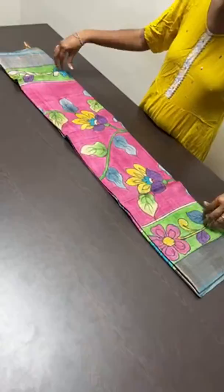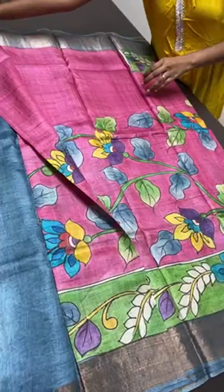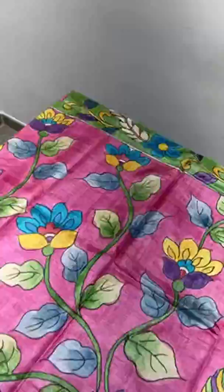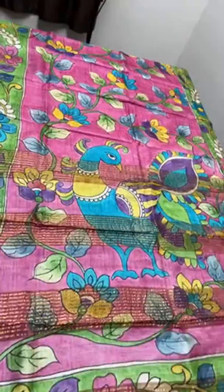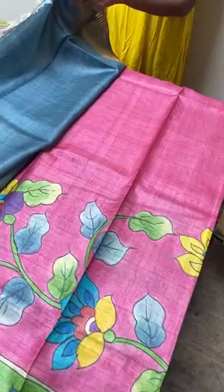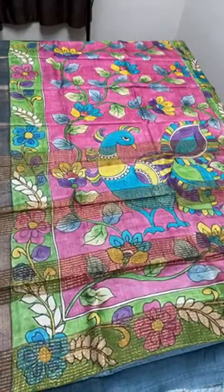The next sari is a pink sari — the base is pink with a creepers pattern. The combination given for the border, pallu, and blouse is gray. We also have a green border with the painting work — a very elegant pink shade. The pallu has a beautiful big peacock, a multi-color colorful peacock with zari lines. We have a contrast blouse piece in gray. The sari has work all over, and when it comes to the leg portion, the hand painting work is minimized to the lower half. Take a screenshot to book.